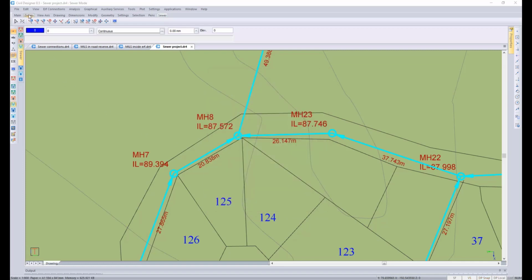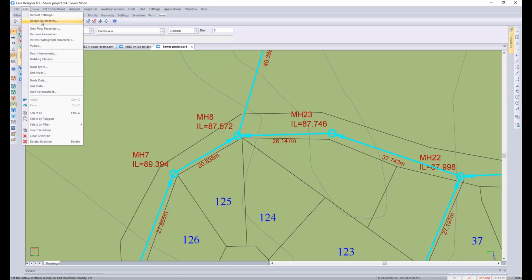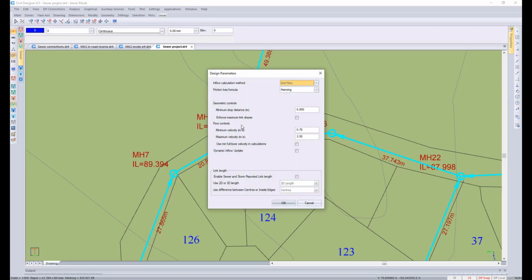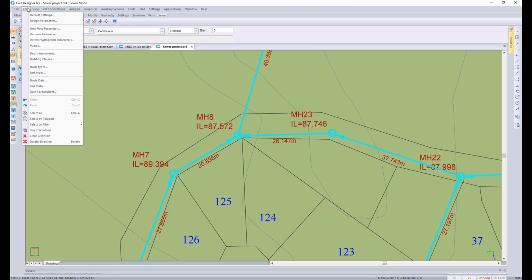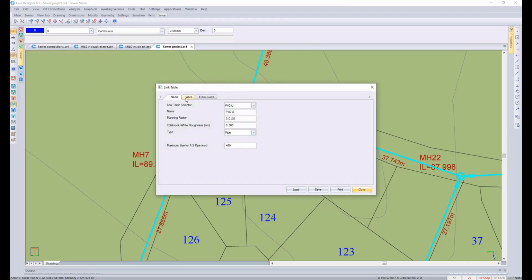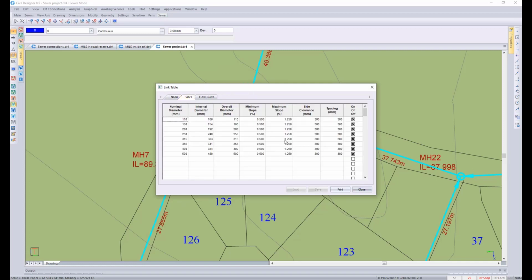Okay, so the next design parameter setting that we're going to look at is this enforcing your maximum link slopes. Okay, so let's just have a look at that. If we go to edit the link types, just to view in this link table for our UPVC, under the sizes tab, you've got your minimum maximum slopes.